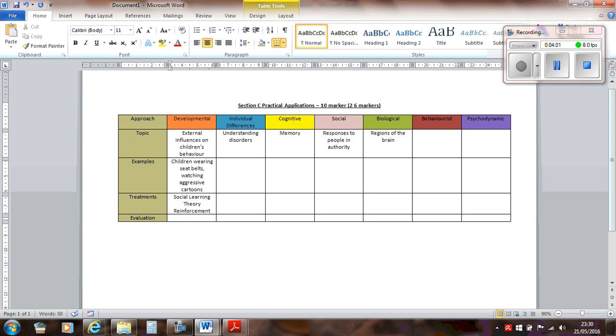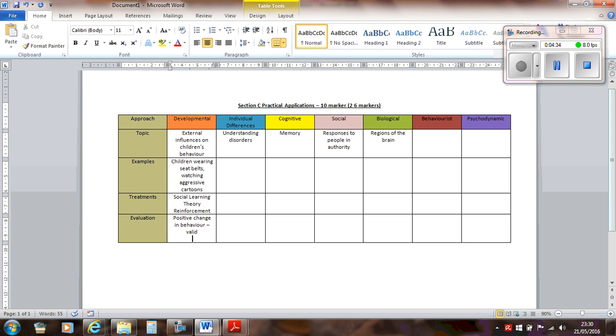So you've got 4 AO2 marks, so you need to suggest 2 or 3 things that you could do. 4 is obviously better, but I think you're getting a mark for suggesting something and explaining it. So you only really need 2 main things, but 3 just to be safe. And then you're evaluating them. You could be saying things like the positive change in behaviour for a start. If that works, then it's quite valid. But if you've done some training programme, we'll come back to that.